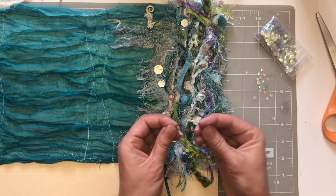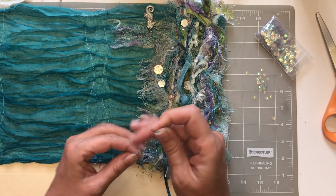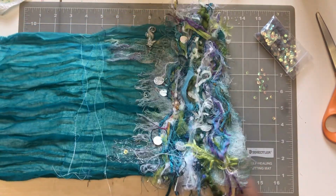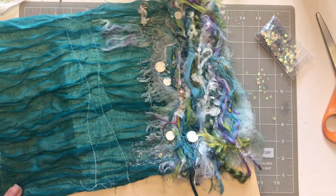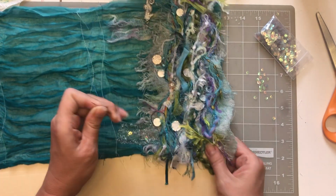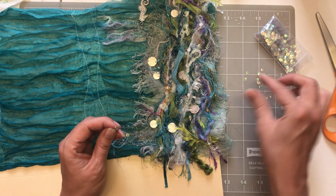So what I'm waiting on right now is I'm waiting for all my paper to dry, my envelopes to dry, because I really inked them up, y'all. And I did like coffee splatters and stuff, so it looked like sand on the ground. I think they're looking really cool. I can't wait to show you. And then I gathered a bunch of, I went through my room to try to find all the different papers and stuff that I have and things that I can use in the journal.